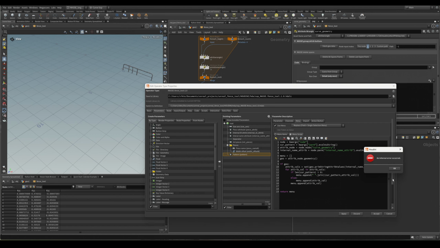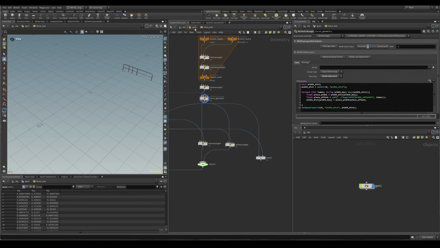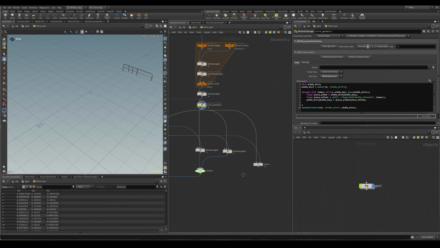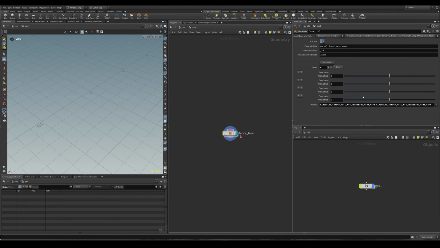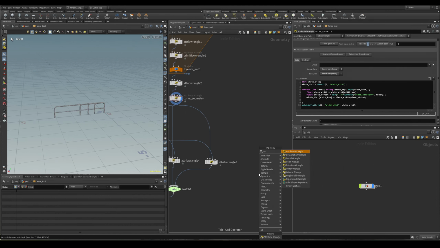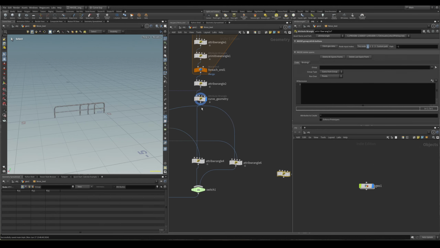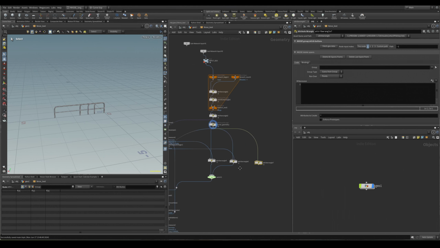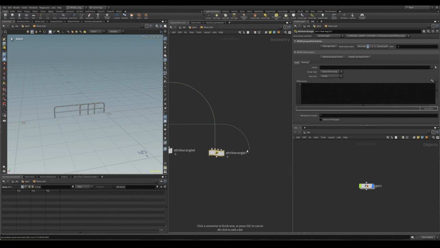And this is basically the same implementation that we got from the chain swap. So this is just for the menu. Let's actually go ahead and implement inside the VEX code. Let's start by putting down a wrangle node. So let's connect the same way we have connected both two previous ones. So the width dictionary is going to be number 1, and the curve is going to be number 2.